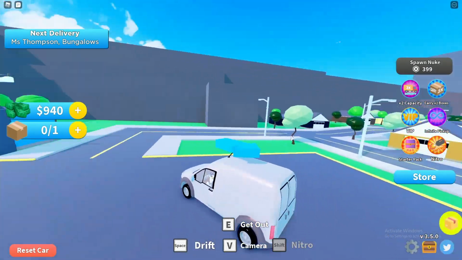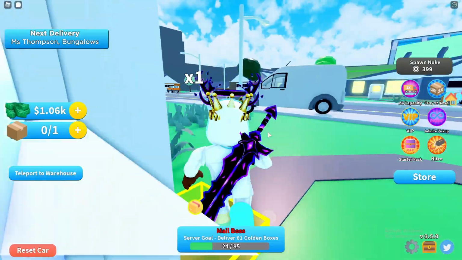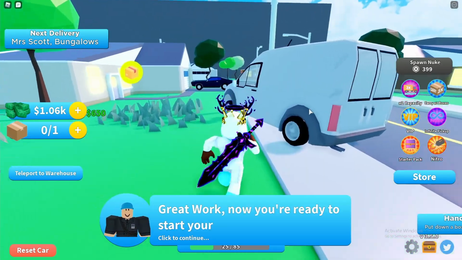All right, so we go to the zone, I guess. Ow. That hurt. Ow. What is this? This is definitely not my bad driving. Oh, wait. We have to unload the boxes. Wait, can we just unload multiple? No, we cannot. Okay. Bam. Nice. Oh, we got to drive around.